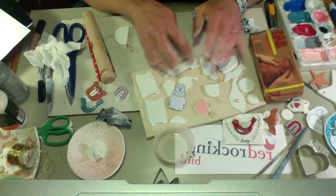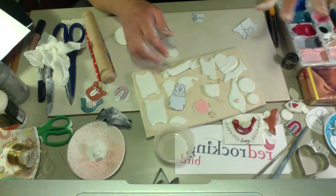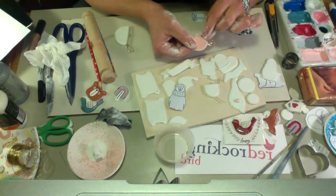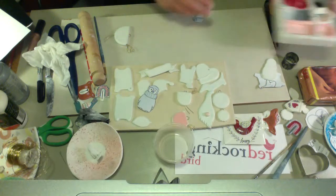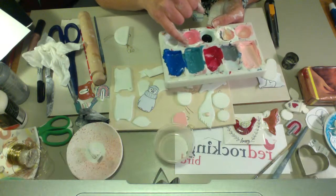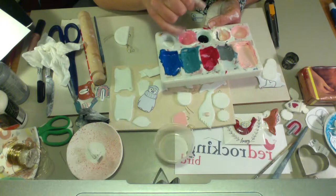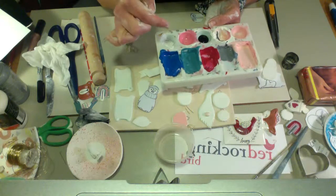And then you can either choose to paint them all different kind of wacky colours. Obviously, if you've got a certain colour theme for Christmas or anything, or if you're making one as a nice little gift, then do it in your friend or family member's favourite colours. That's always a nice idea. And I today have my colours. So I've got some acrylic paints here and I've just mixed a nice turquoisey green and a bit of a soft red there. It's like a soft crimson. And they're going to be my main colours. And then I've just got some extra little colours that will go with those colours as well.